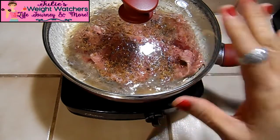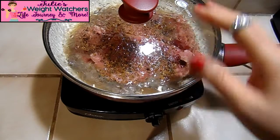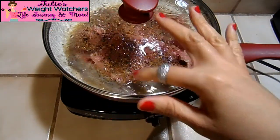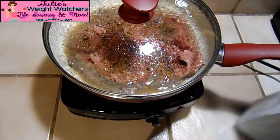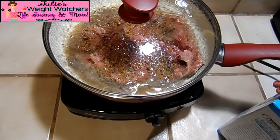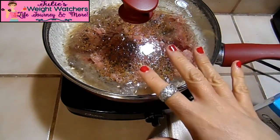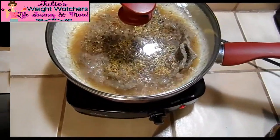Now, as you're cooking it, you want to make sure that you're keeping an eye on it. If for some reason you're running low on your liquid, just go ahead and put some more chicken stock on it. But if it's fine and you have enough liquid, then you're okay. So just make sure that you keep an eye on it.